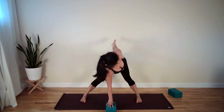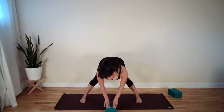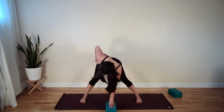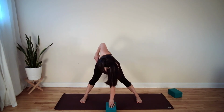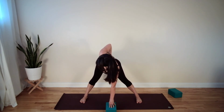Good. Let's replace the hand. Bring the left hand down. Take an inhale. Lengthen your spine. Exhale, left hand to center, right hand to hip. Pull the chest forward. Reach your sit bones back. Big inhale. Twist on the exhale. Good. And then bring your right palm to your sacrum, using the hand as an adjustment or a guide.